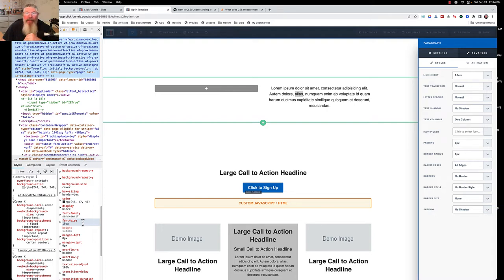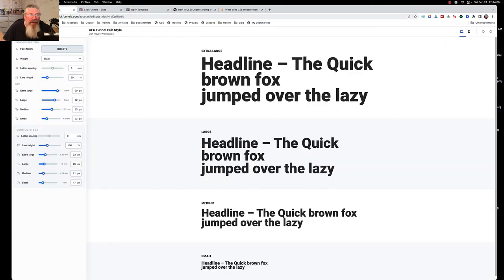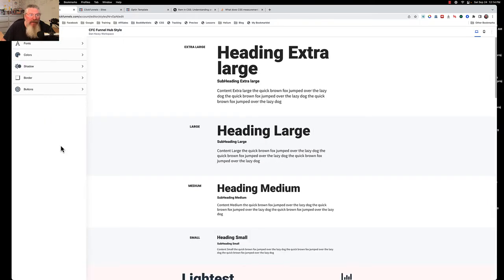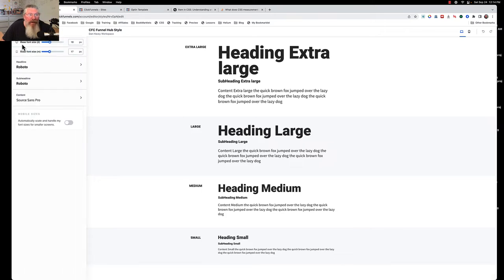So inside of 2.0, you have the ability to set your root font size. In 1.0, you cannot change that. In 2.0, you can change that. So let's come back over here and let's go back to our fonts right here. There's like a dozen ways you can get into your style guide here. But then we're going to go to fonts, and then right up here is where you set your, says here, base font size. They really should say your root font size.